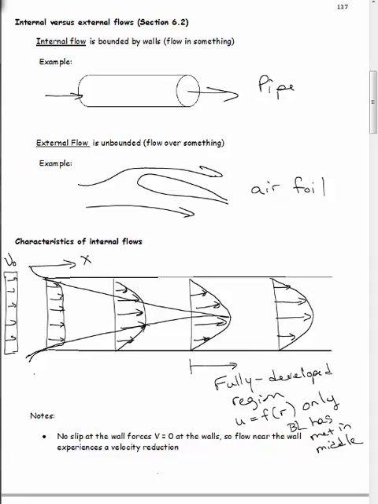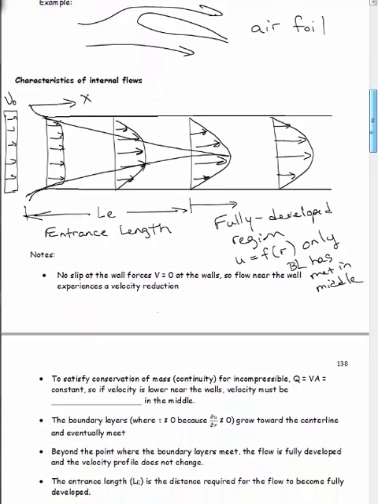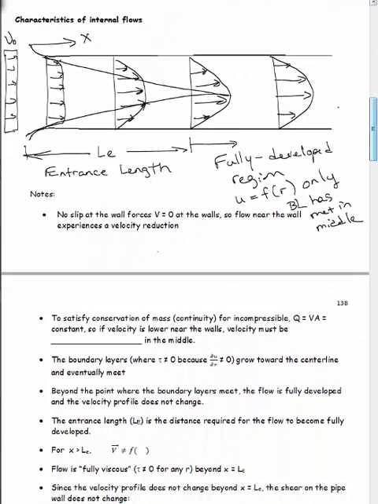Okay. The area out here from the beginning of the pipe up to where it becomes fully developed, that is called the entrance length, or L_E for short. All right, and you're going to see this again in heat transfer, not only like this with the velocities, but also with temperatures, because the same kind of thing happens with temperatures if you have a hot pipe and a cold fluid, for instance. Okay, some notes.